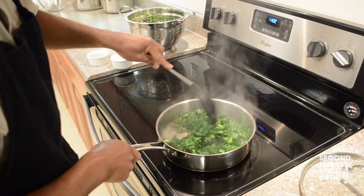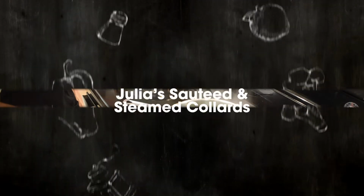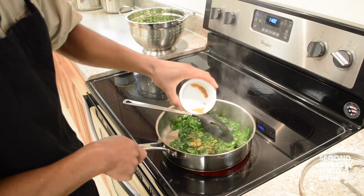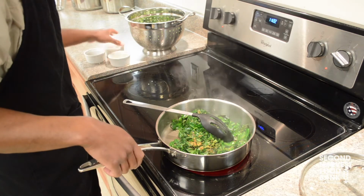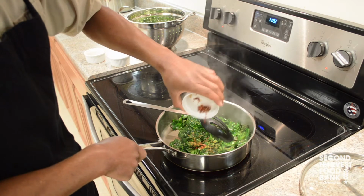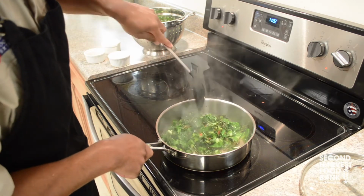Alright, so it's been about a minute. What we're going to do now is go ahead and add some of our unsalted seasoning in there, and then we're going to add some of our red pepper flakes. Get that mixed in.